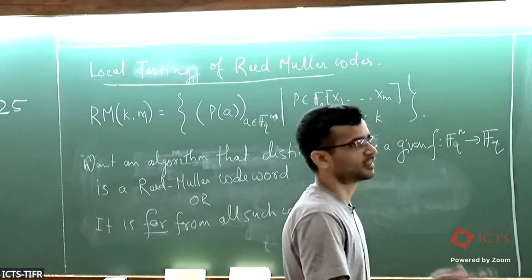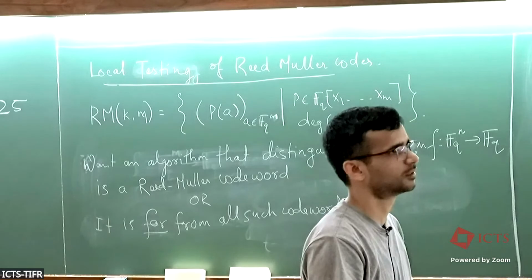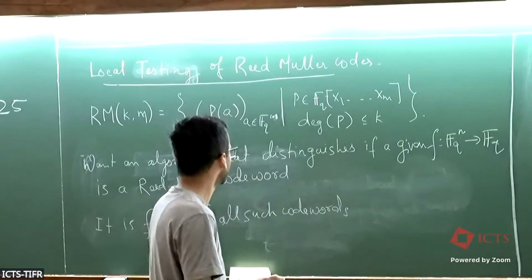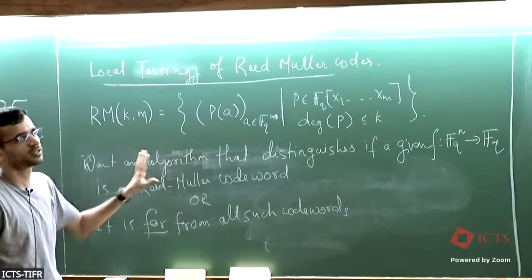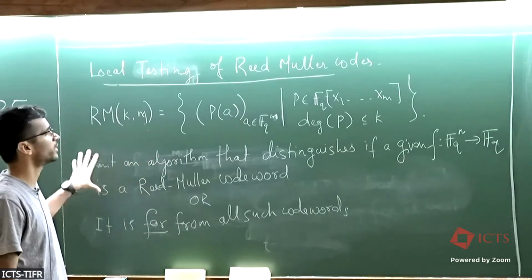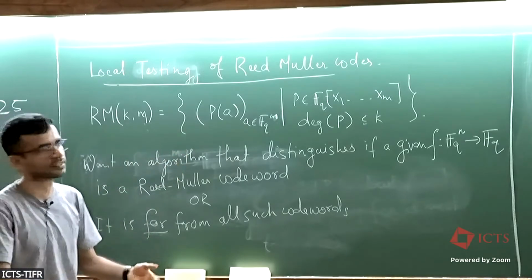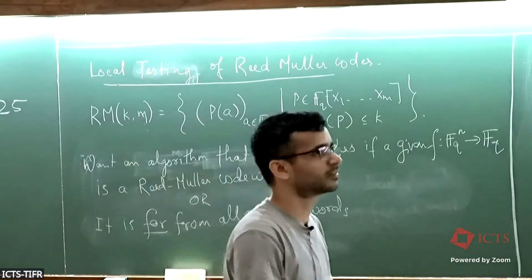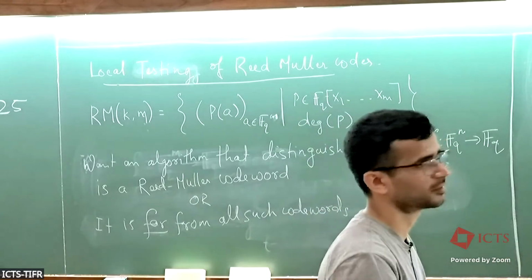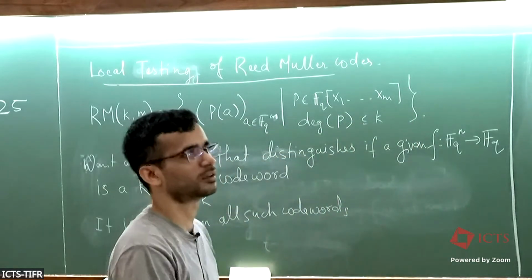Great. Any suggestions, based on everything we have seen so far, what kind of a test should we do? What are natural ways of checking? So we are given a function, we want to check if this is really a low degree test, right? F being a code word just says that it's a low degree polynomial. It's a degree at most k polynomial on m variables. So we want to distinguish between the case that F is a low degree polynomial, it's the evaluation table of a low degree polynomial, or it's something that's far from all low degree polynomials. So it's what's called a low degree test. I mean, we have seen a few things so far. What's a natural thing to try? Remember, we want it to be local. So what should we try?